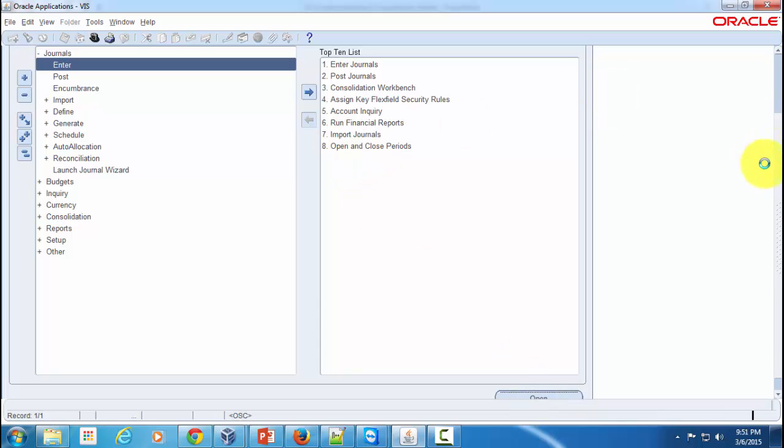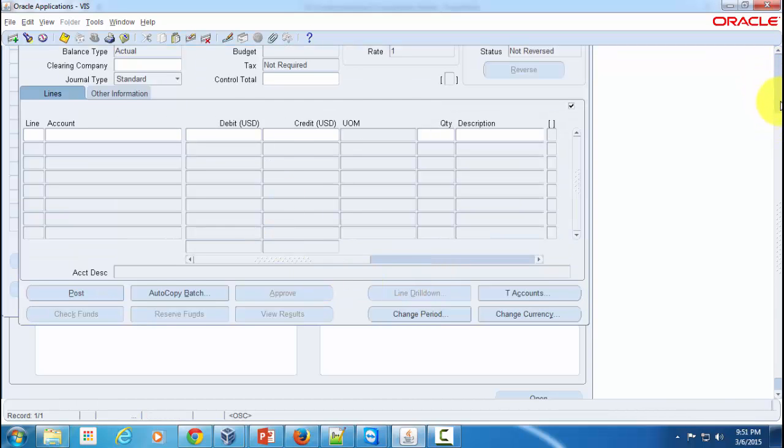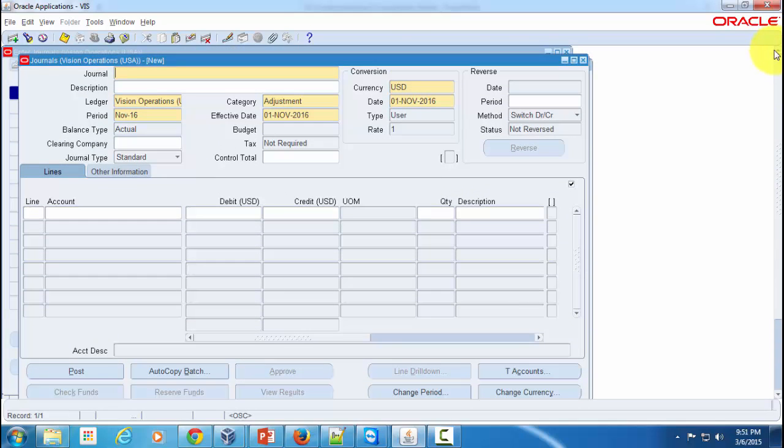and hit the open button. It's going to open a forms-based UI, and then I say new journal, and here I start defining my journal. Fine. That's the method we use in eBusiness Suite. These are the forms. Out of my experience of working with a lot of business users, they don't find it very friendly at times, especially when the transactional volume is high.